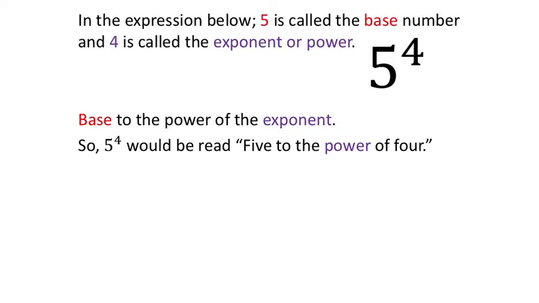So we've seen this slide already. Just to remember what an exponent is, we're going to be talking about bases and exponents. In this situation here, the 5 is the base, and the base tells us the number that's being repeatedly multiplied. The exponent here in this case is 4, which tells us how many times it's repeatedly multiplied. And if we were to see this on paper, we should be able to read it as well. But this would read 5 to the power 4, which is showing right here as well.